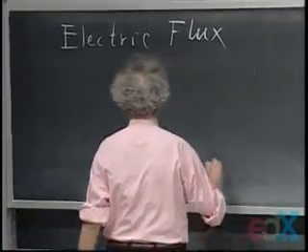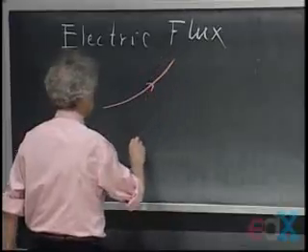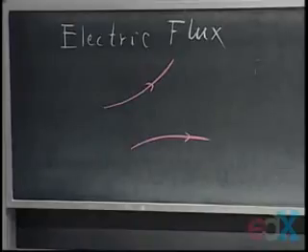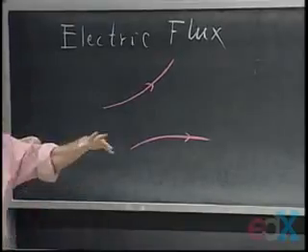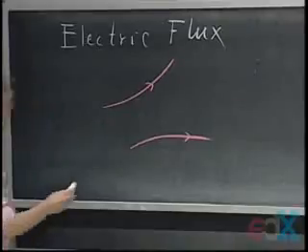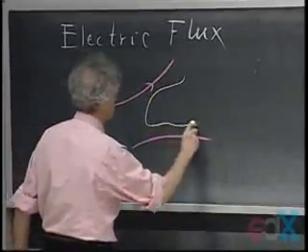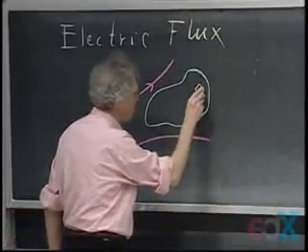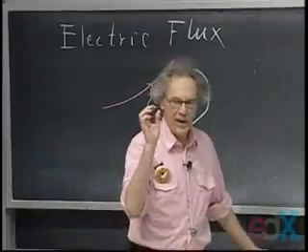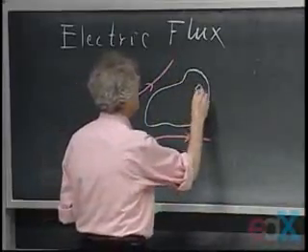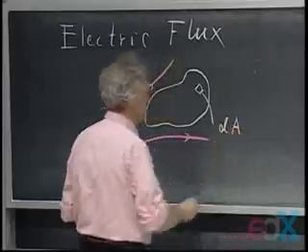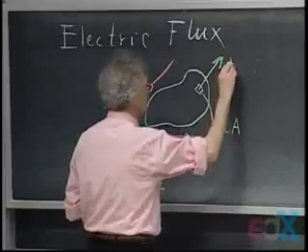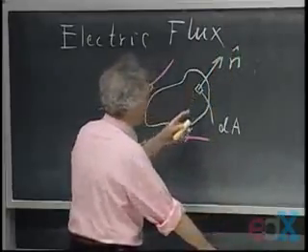Suppose I have an electric field, which is like so, and I bring in that electric field a surface, an open surface, like a handkerchief or a piece of paper. And so here it is, something like that. And I carve this surface up in very small surface elements, each with size dA, that's the area, teeny weeny little area, and let this be the normal n-hat, the normal on that surface.